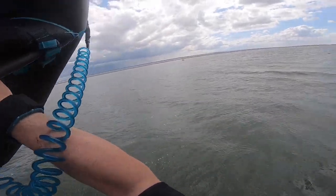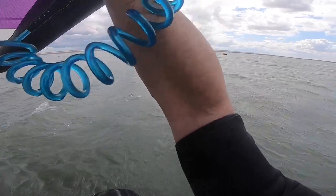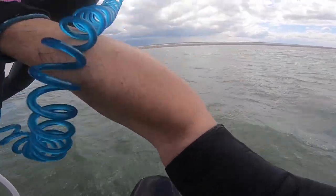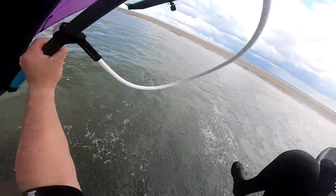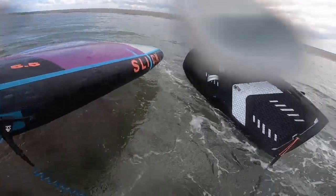That's my better side for toe sides. That's probably the best side to try it on. What I want to try and do is get the board so that my back foot's slightly further back, and bring my back foot forward, but I must change my back foot first, because if I don't, the board will take off. If I touch down, so be it. So here we go. Hop. It's like my front foot is welded to the board.